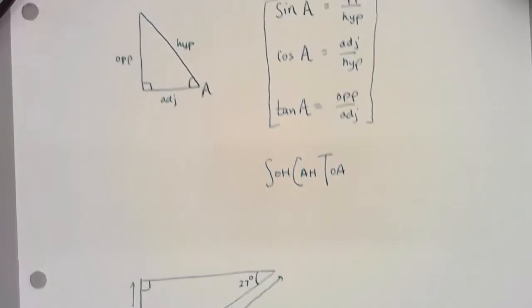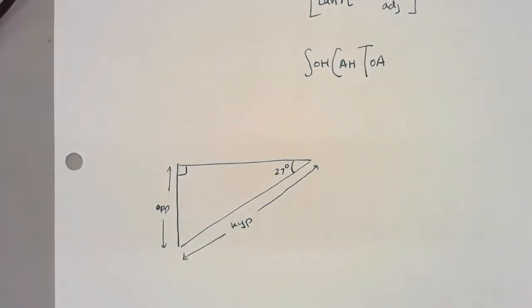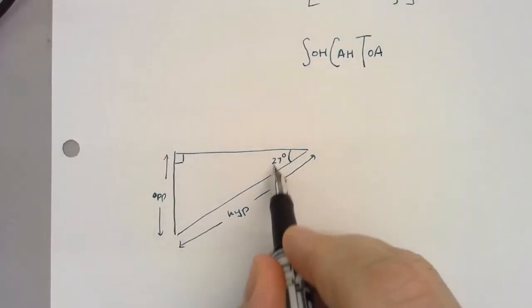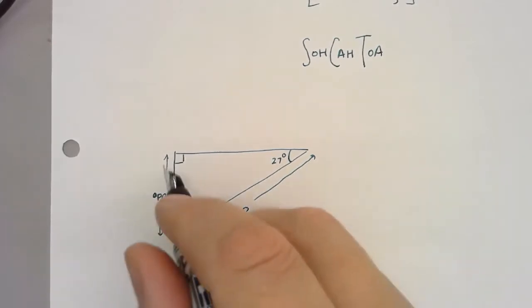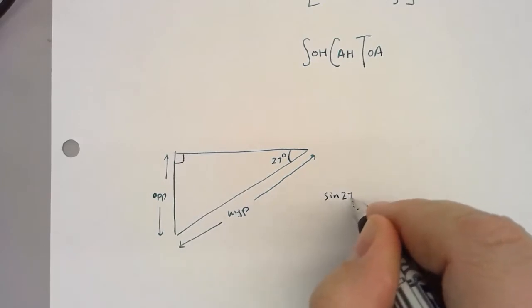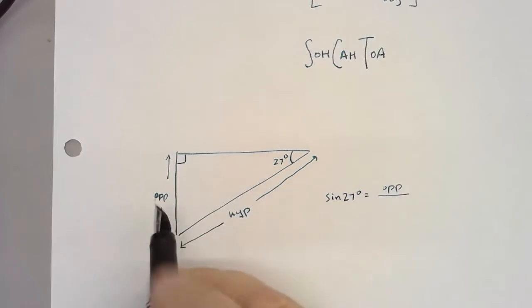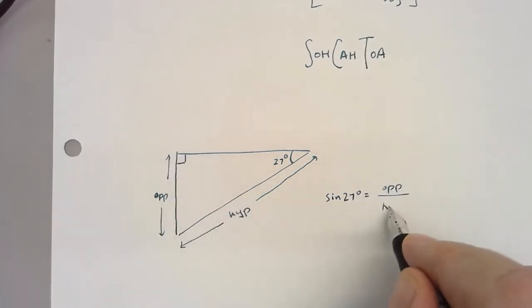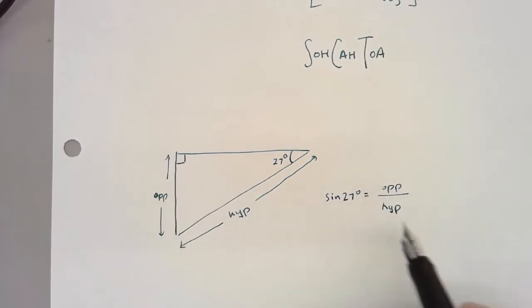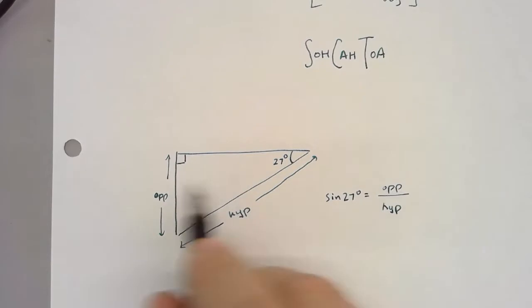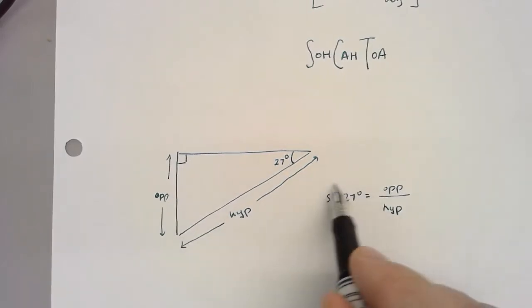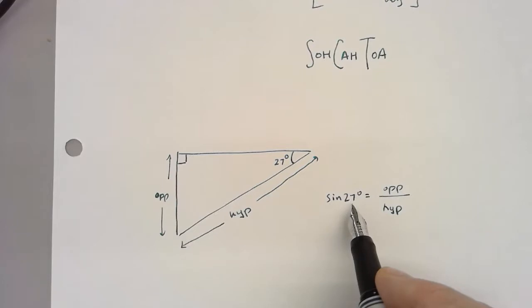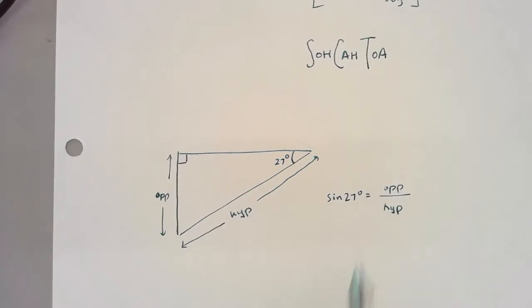So what have we done here? How is this useful? In essence, if I measure this angle exactly and I know it's 27 degrees, and then I measure this out precisely and this out precisely and divide those lengths, then I could figure out what the sine of 27 degrees is. It's this opposite over this hypotenuse. But this wouldn't be very helpful if I had to measure every time. What makes these useful is that we can look up these values. These are established values: sine of 27 degrees, cosine of 56 degrees, tangent of 18, all the different possible values for sine and cosine and tangent, we can look them up.